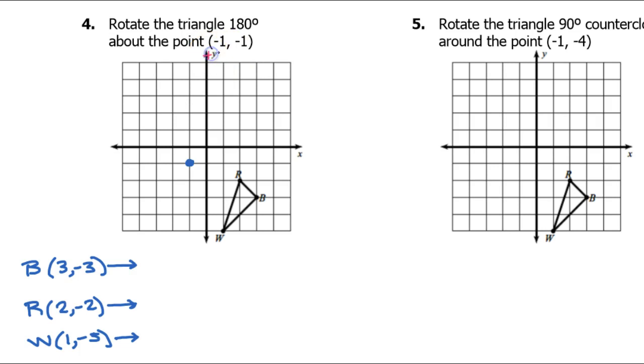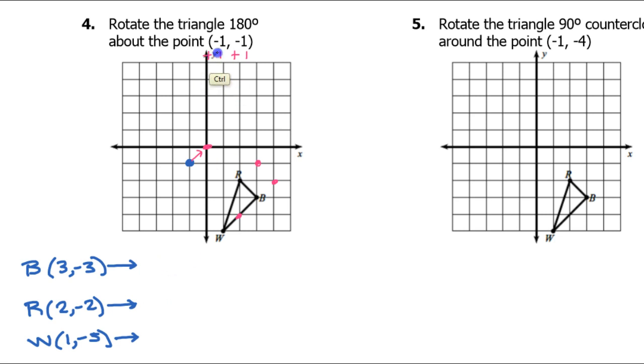Hopefully you can see that I would have to add 1 to each of these, +1, +1. In other words, I would have to move this point up 1 and right 1 to get it to the origin. So really what I'm going to wind up doing is moving all of these points up 1 and right 1, okay, before I do the rotation. But I don't need the graph for that. I'm just going to do it mathematically.